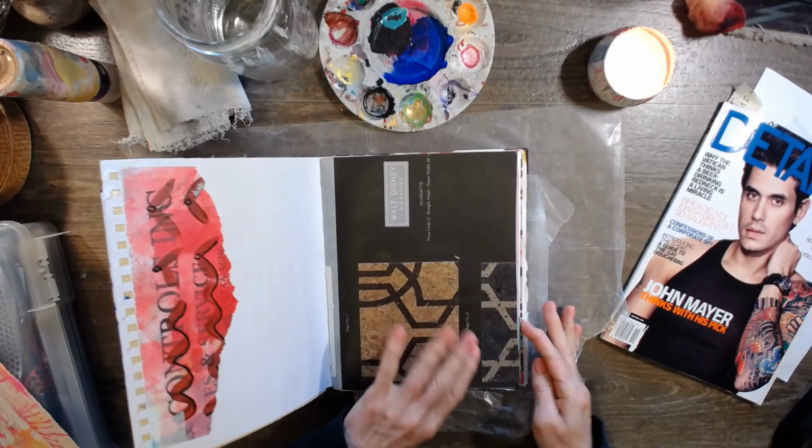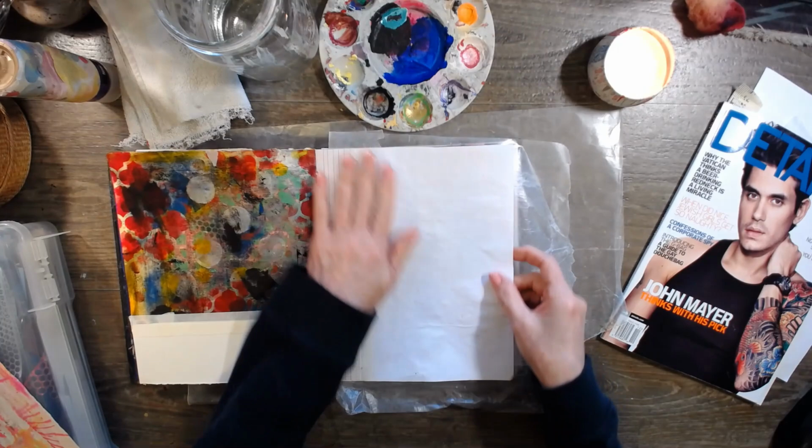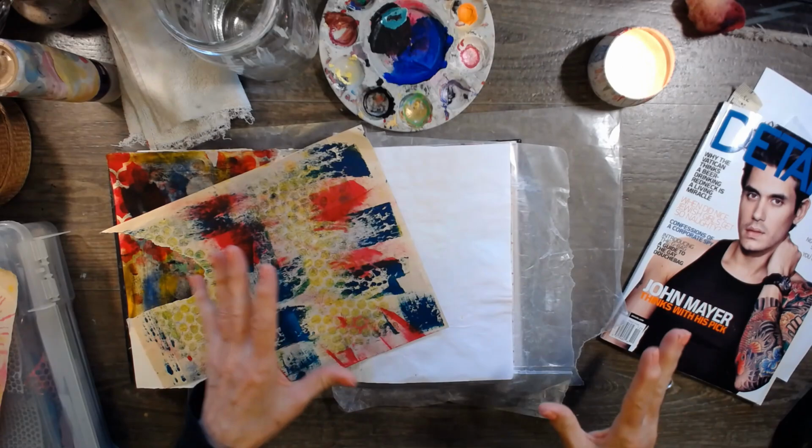I've been dying to do this first page since I finished the book, and I chose this page to do it on. It's kind of a soft, thinner page, so I'm going to add some other texture and collage to it, just a little bit, and then we'll paint and art journal this up. So let's just get started.